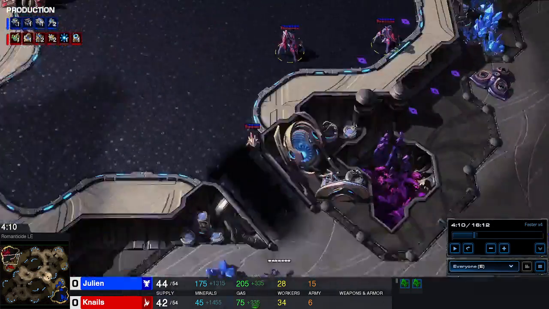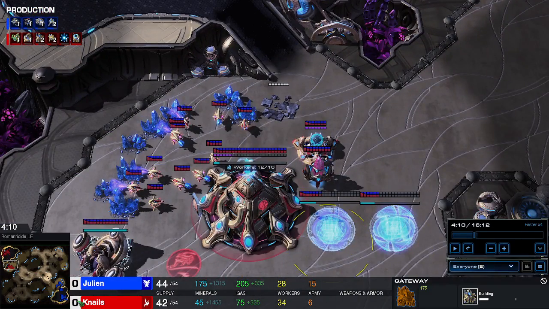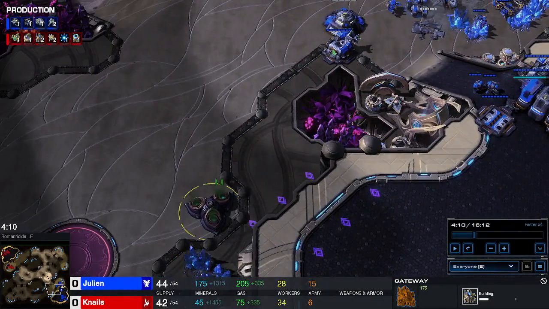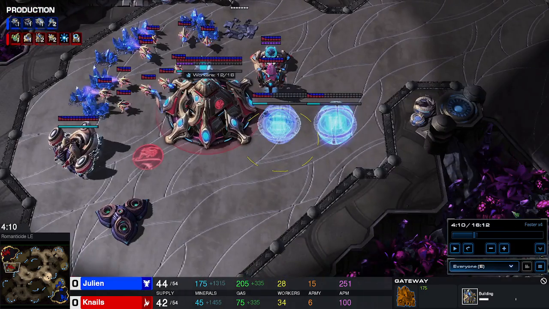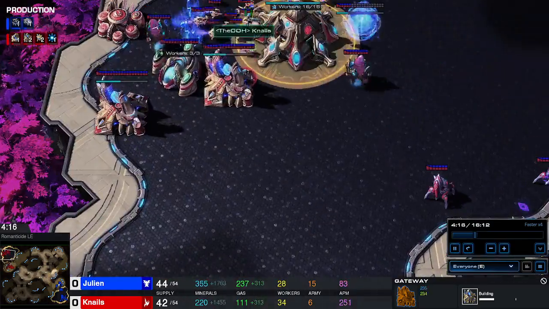But if you want to go for this 4 gate Blink, then get these a little bit faster, and then try and time everything up so that you're hitting at about 5 minutes with the Blink into the main. And I'll show you a build of how to do that.